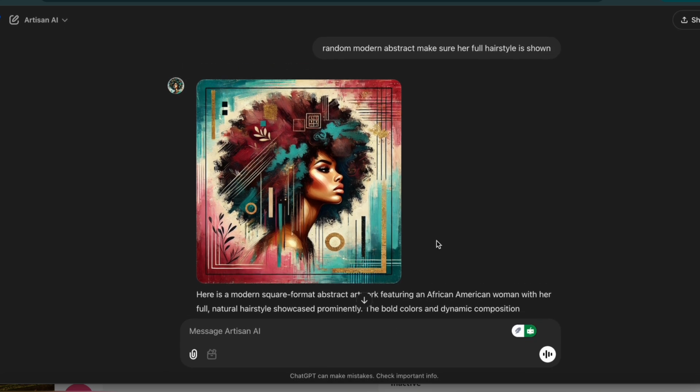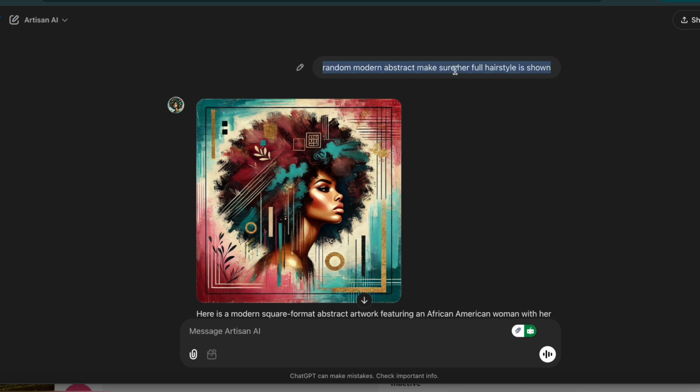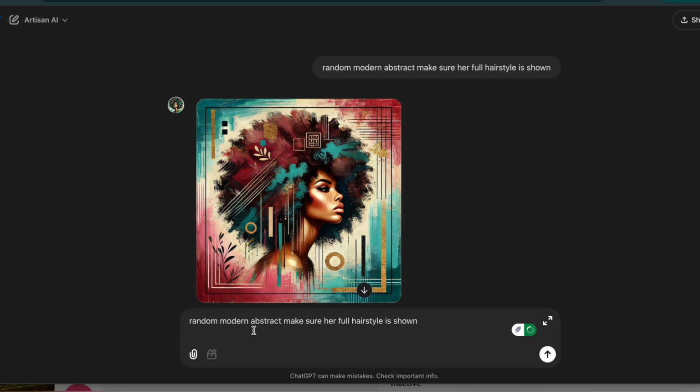And I'm going to be a little specific with her hairstyle this time. Random, make sure full hairstyle is shown. Let's say slick high ponytail.